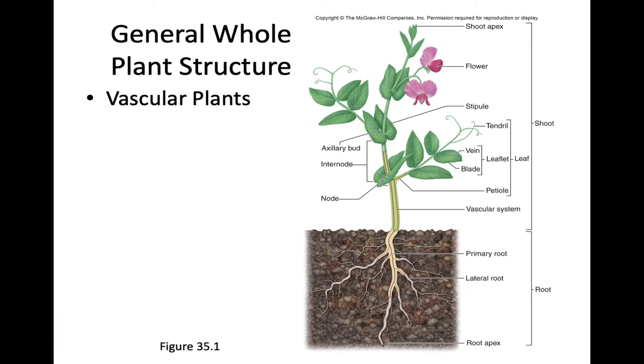All of the vegetative parts of the plant that grow out of the nodes are not the reproductive portion of the plant, but they will form the photosynthetic center of the plant. So they're really important in growth and development because this is where photosynthesis occurs. The shoot apex, which is all the way up here, is the leading end of the shoot, and it will form the location of the primary growth of the plant.